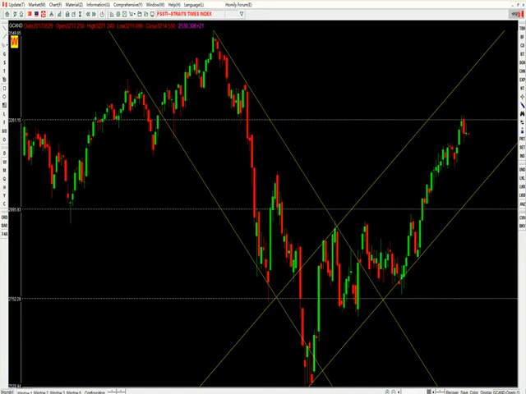On the weekly chart, if you want to do some trading, you also can, but we should see here: if the price goes down, then here is the support. Then if the price goes up, this is the resistance. So for the weekly chart, you still have a chance to catch some good profit, okay?